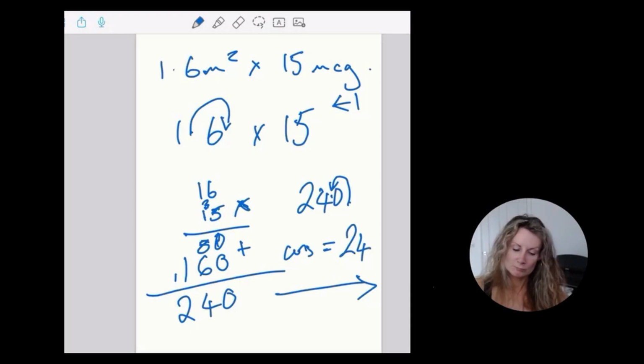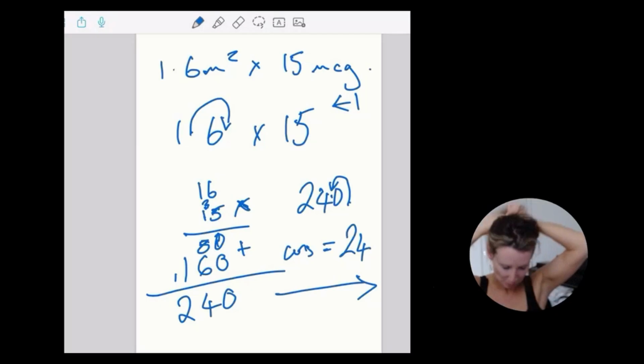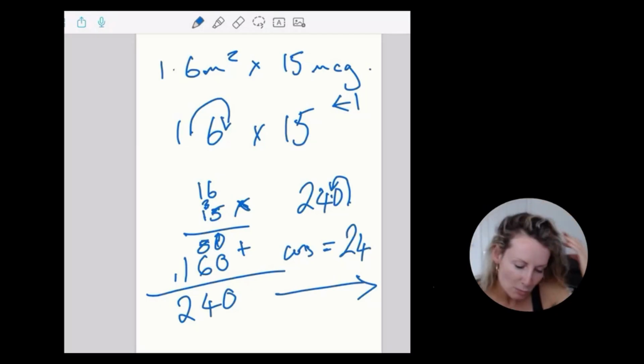I don't know why it's doing this, but when I scroll to the bottom, it has got the answer because I didn't attempt this. And it's saying that the answer is 80, but I don't understand. How would it be 80? 80 micrograms? What we've just done makes total sense to me, but I'm just confused.